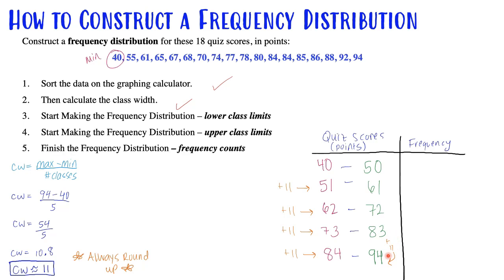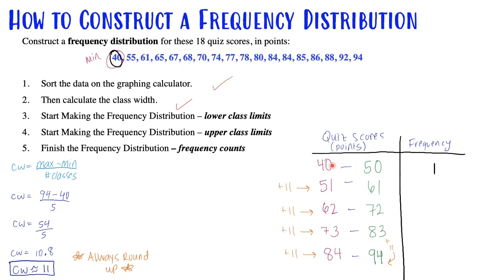So from here, we finish our frequency distribution by tallying up how often are data values in between each of these values here. So you could make a little tally system on your own, but your final answer for the frequency distribution will just be this region right here. No tally marks, no plus signs on it. So I'm actually going to finish this problem without doing tally marks. So what I'm going to do is use my sorted list here to help me.